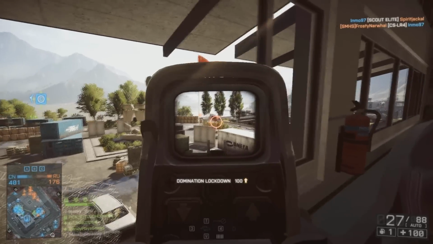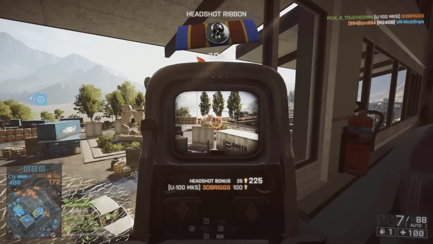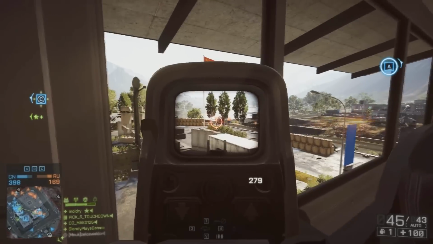So make sure that you always have a round left in the chamber when you're going to reload. Don't completely let it go empty, or you're going to have almost 4 seconds worth of time where you're going to be hoping no one comes around that corner.